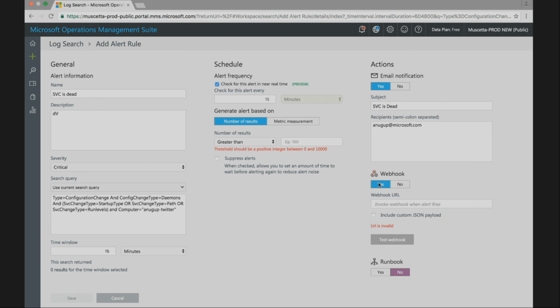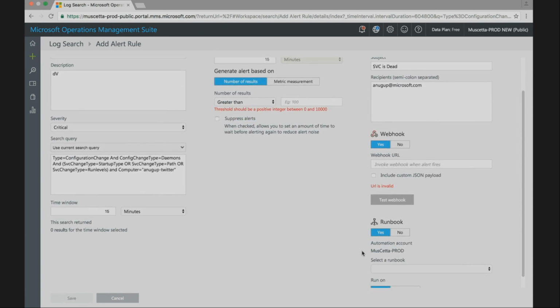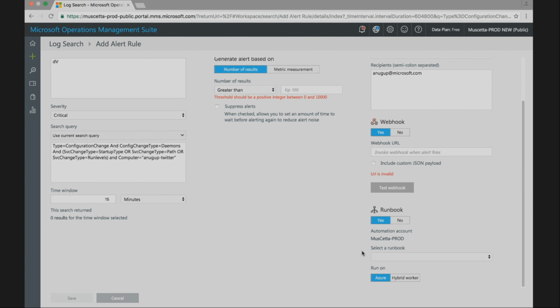And then where do you get the alert? Email is great, but we all have our own special tools. We have these special alerting mechanisms. And we can use things like webhooks to send it to our own tools like PagerDuty, Slack. We have integration now with ServiceNow and Provance that can actually open up a ticket for this. And then lastly, if I want to run a runbook, if I want to remediate on this issue, I can go ahead and do that and say, hey, go and run this SSH script that will go and fix this specific issue if the service isn't running. Go run that. So having all of that ability to first set the alert on very customized parameters, and then the ability to actually remediate on it is critical.